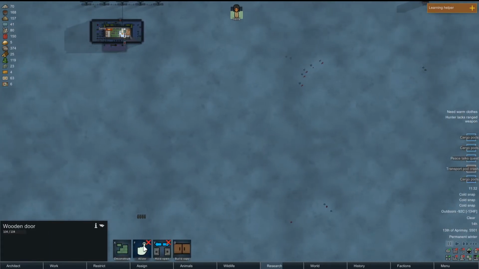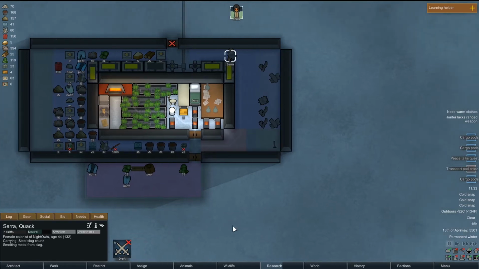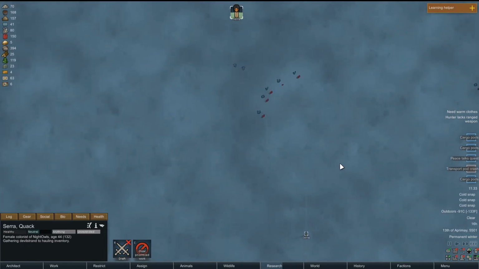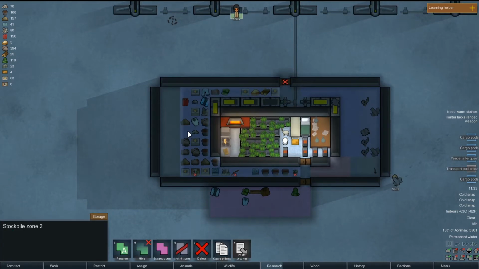Let's get that door open. Where is she now? No. You are going to come and haul this. There we go. Get some more of that. Excellent. Good grief, we're gonna have to expand. One, two, three, four, five slots open.